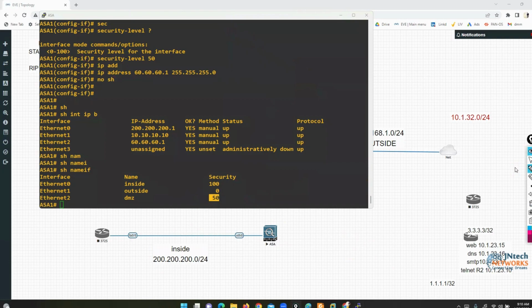So in case I have a DMZ network with security level 50, inside security level 100, outside security level 0. Now if I have another interface, say DMZ1 and DMZ2, for example, with the same security level.